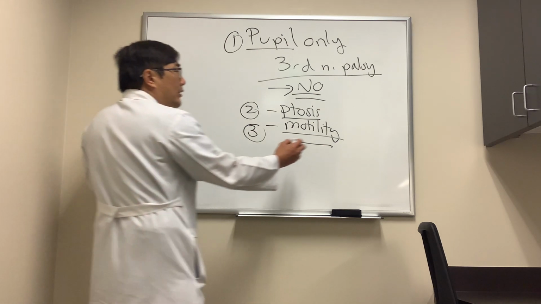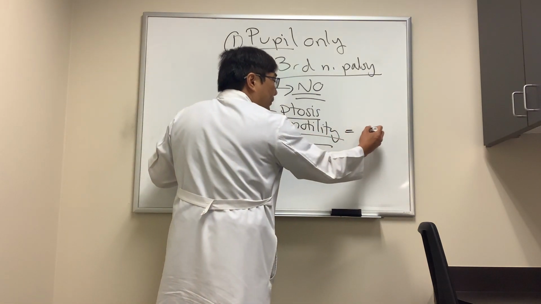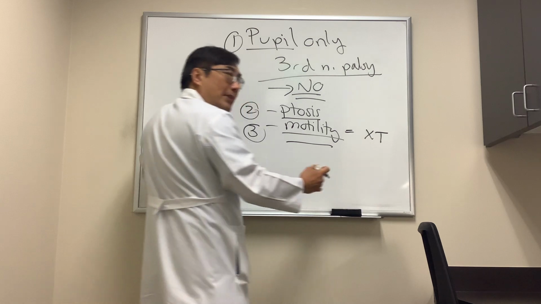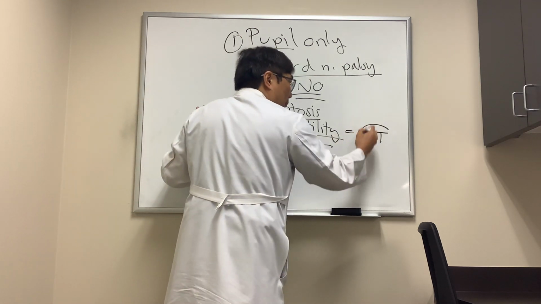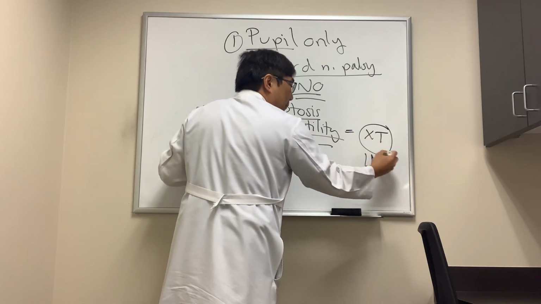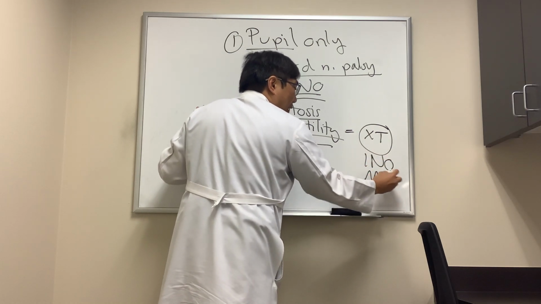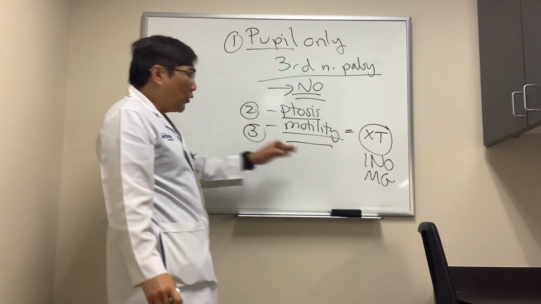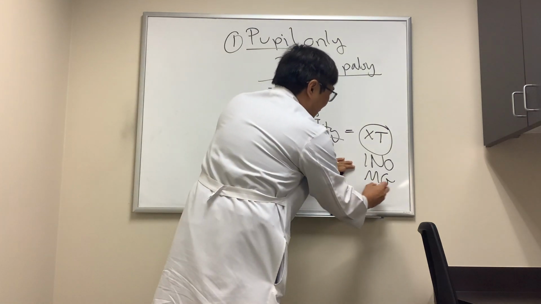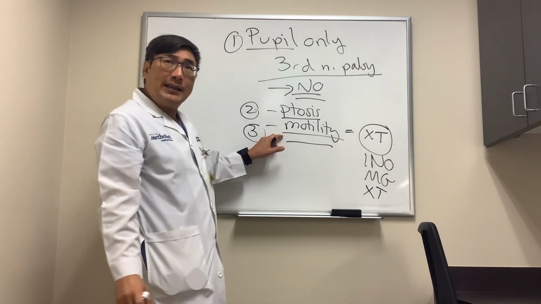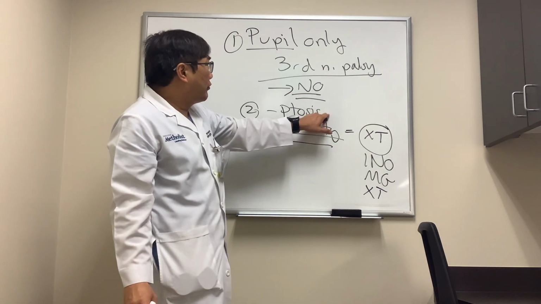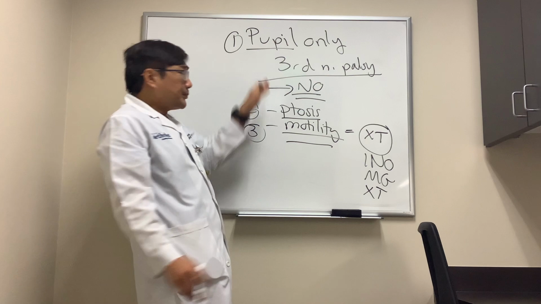So anybody who has diplopia, so example would be exotropia, we need to check the lid and the pupil. If it's just exotropia alone, that's much more likely to be an INO or a pseudo-INO from myasthenia gravis or a decompensated pre-existing childhood exotropia than that being a third nerve palsy when you don't have any other motility deficit, you have no ptosis, and you have no pupil involvement.